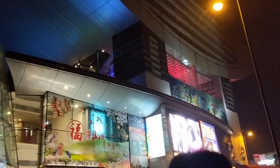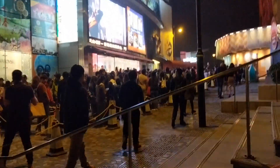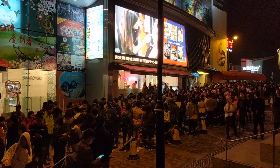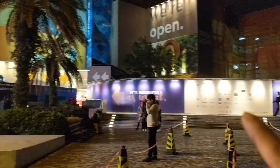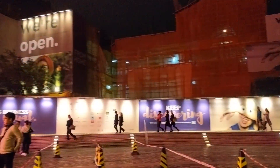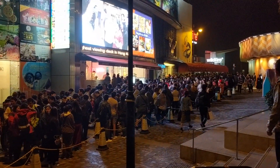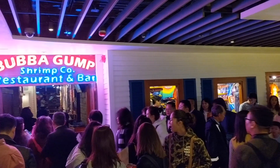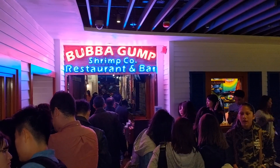Finally, here we are right at the peak! You can see the massive lineup here — this is the crazy line that takes you back to Central via the Peak Tram. It's not gonna be fun, and the sad thing is they've been renovating this mall for a long long time. When you come to the peak, people take the Peak Tram and this is the line. I'm not gonna queue up — look at it! It's crazy. We are special guests tonight, which definitely saves you at least an hour's wait.